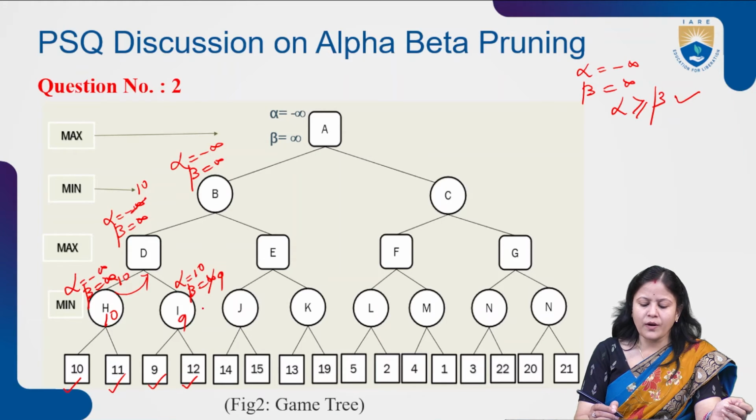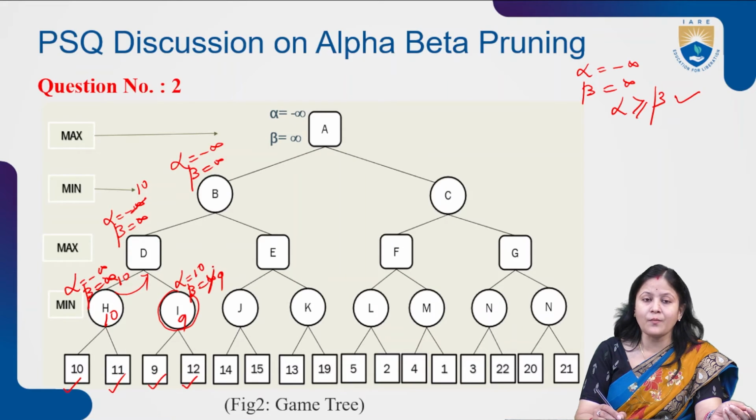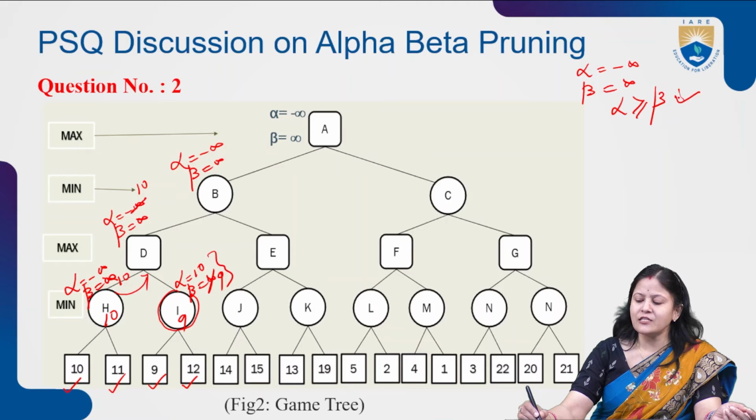Okay, now this part is done. Now I have made a mistake here, and I hope you can recognize it. It should not be 9. Now check after changing to 9. Whenever we compare 9 and infinity, since I is a min player, we change the value of beta. Beta is equal to infinity, and when this left child node gets compared, it becomes 9. So when we compare 10 and 9, it satisfies this condition.